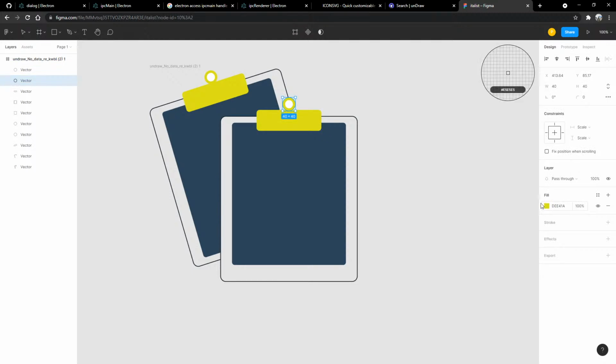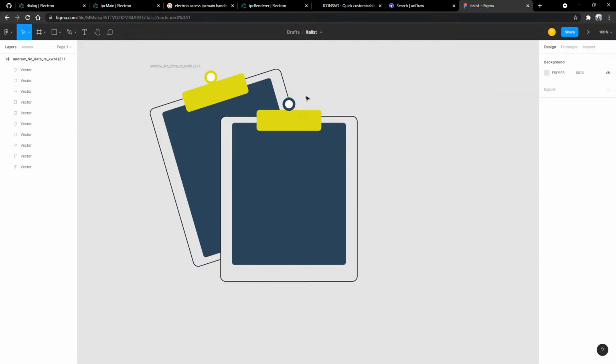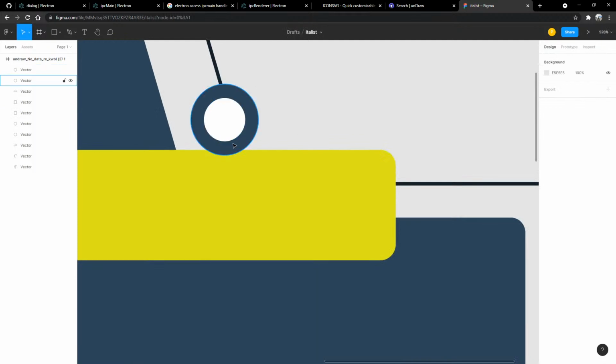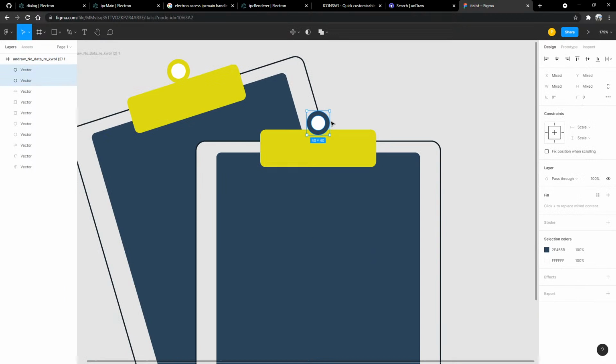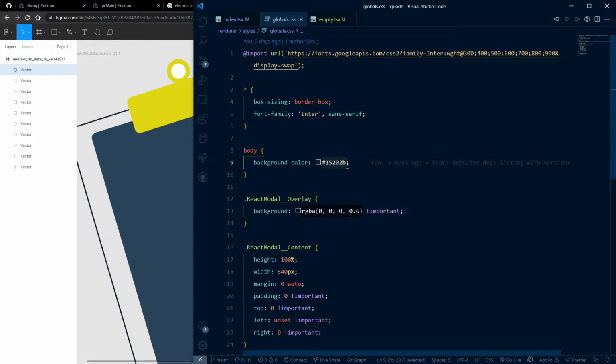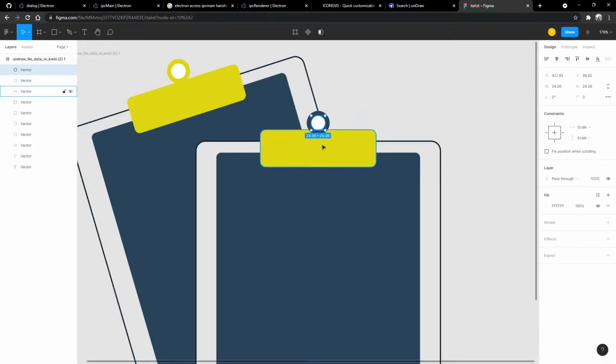This one can also be like this. Right, and this one can be this color, so there is a transparency. Or I can just not have it and make this have a stroke of this, and move the fill, increase the stroke.